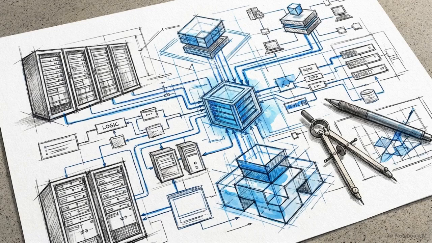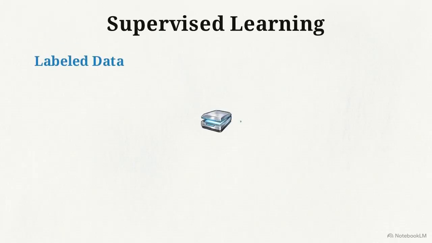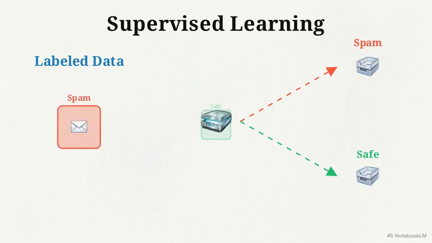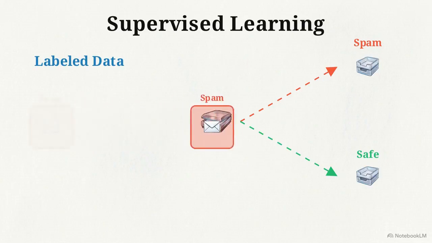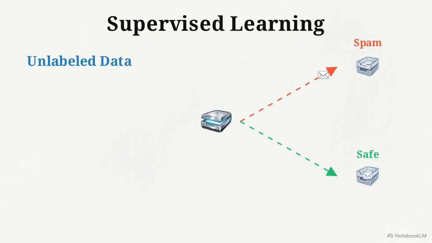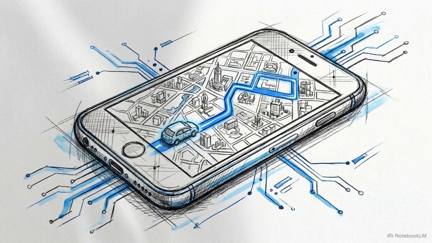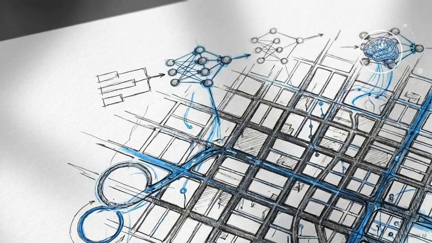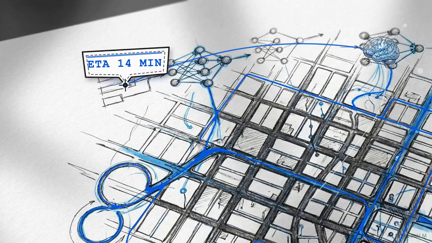Choosing the right software and hardware now ensures your project has the power it needs to grow later without running into technical walls. Now, how will your model learn? The first way is supervised learning. You teach the computer using labeled examples where the answer is already known, like showing it thousands of emails already marked as spam, so it learns what to look for. Uber uses this to help predict your ride's arrival time. They show their systems millions of past trips, so the computer can learn how to calculate a more accurate ETA.